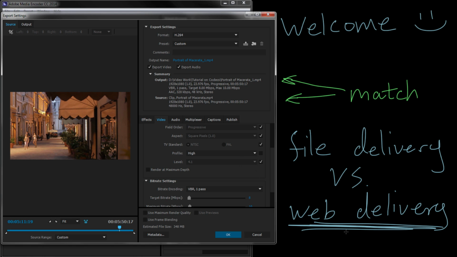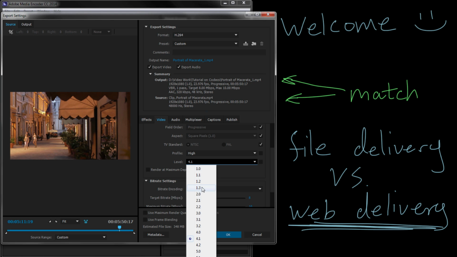But most of you are probably going to be doing mostly web delivery, which means you're going to use the high setting. And again, level is a similar idea here. Profile was a specification for the compression settings, things like the complexity of the temporal compression and a lot of other tricks. If you don't know what temporal compression is, watch my previous video, which explains that. So that was profile. Level is a similar idea, but instead of talking about the encoding techniques, it just talks about the resolution, like 1920 by 1080 or 1280 by 720, and the bit rate. How many bits are used every second, like how much data every second is used to encode the video.